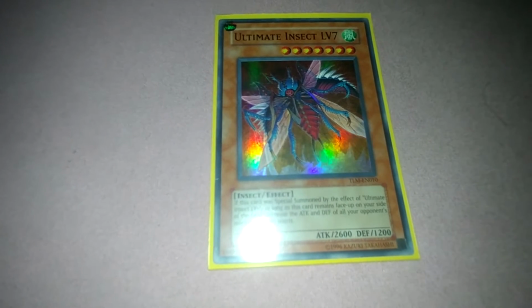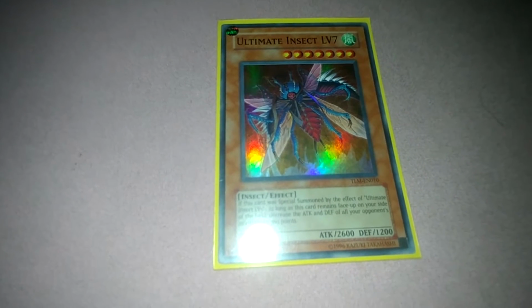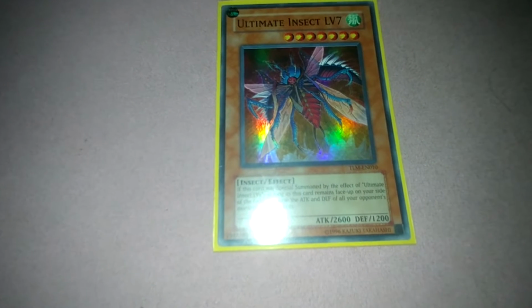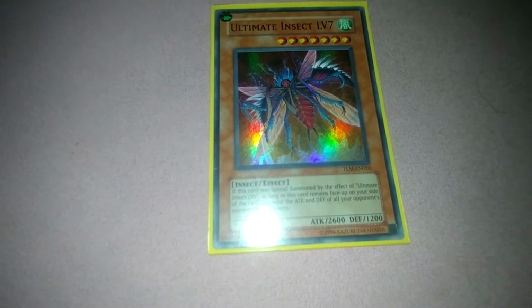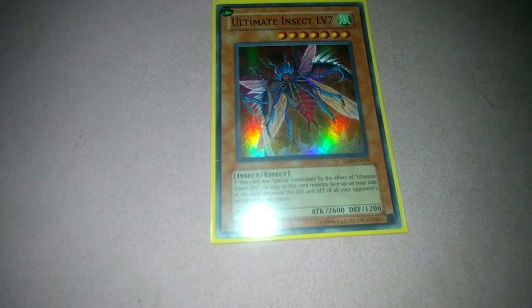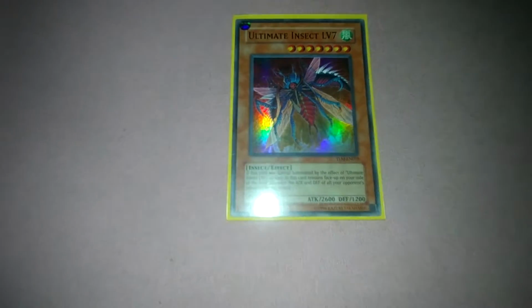Now, Ultimate Insect level 7, double tribute. If this was special summoned by the effect of Ultimate Insect level 5, as long as this card remains face up on your side of the field, decrease the attack and defense of all your opponent's monsters by 700 points.